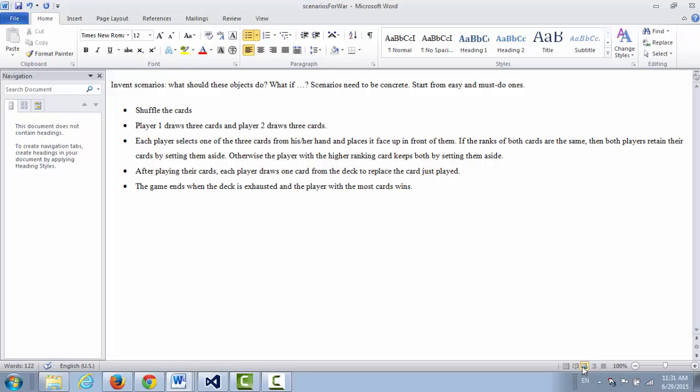When you write the scenario, you need to be concrete, very concrete. So for example, if you're trying to design an application for a library system, one scenario could be Eric checks out a computer science 1 book on September 19th, 2015, something like that.